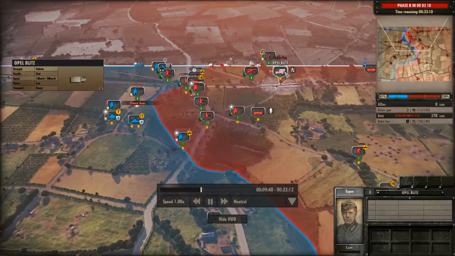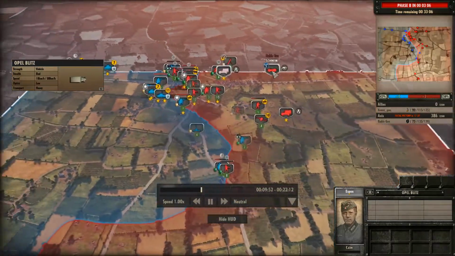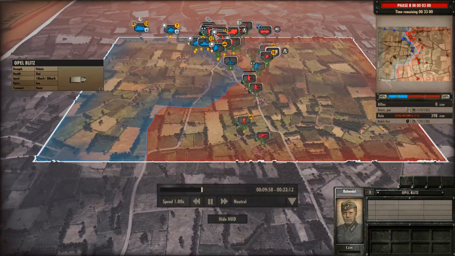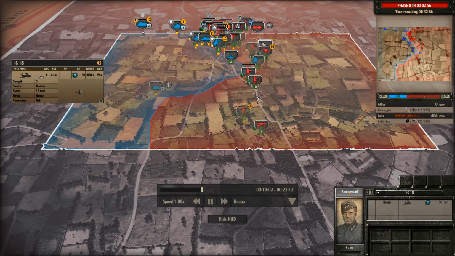What else? Either another mortar or maybe an IG-18. It's probably an IG-18 considering it's Vet 1. MG42, another IG-18 coming up. Seems like he's really trying to squeeze out here. Still, nothing just advancing here. He's just kind of sitting it up.